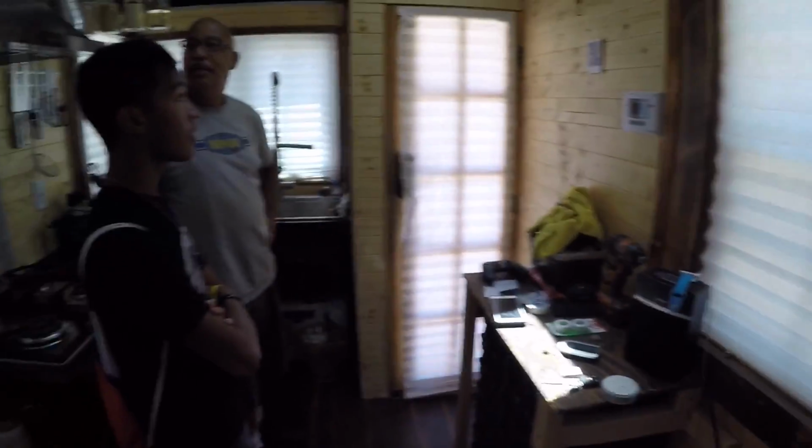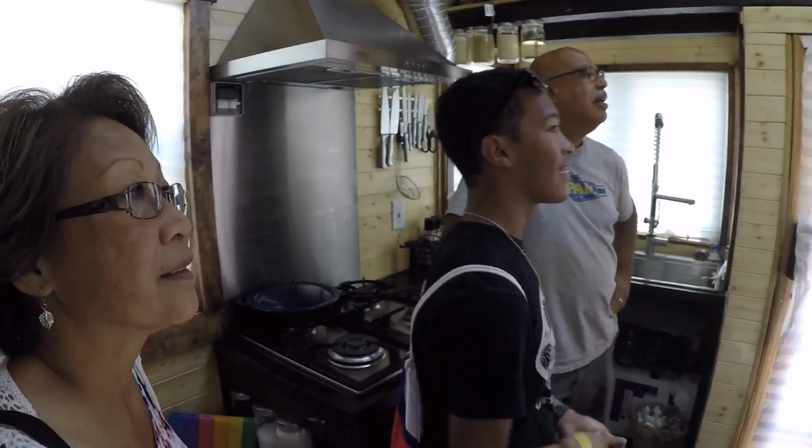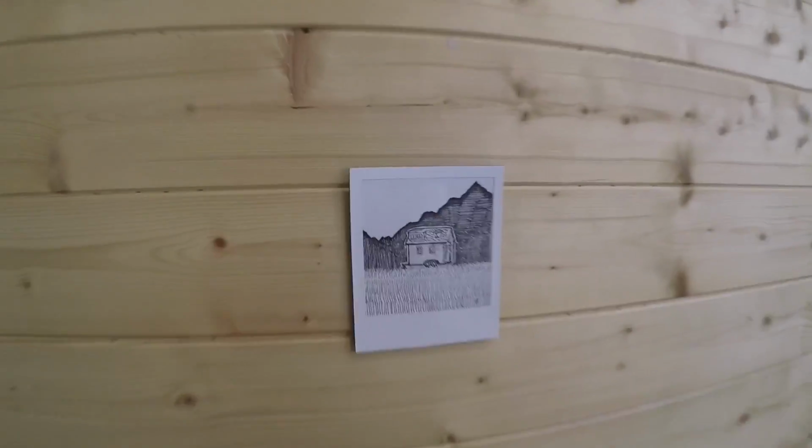Yeah, it's a lot roomier inside than I thought it was going to be. His friend is an artist. He did those, and he did these over here too. This one's really cool. He actually did Mario's tiny house. He drew that. It changed, Mario, when you unplug something. I just unplugged the power.